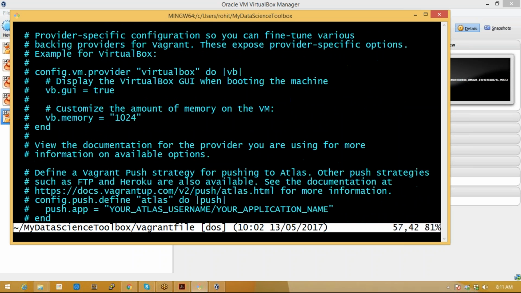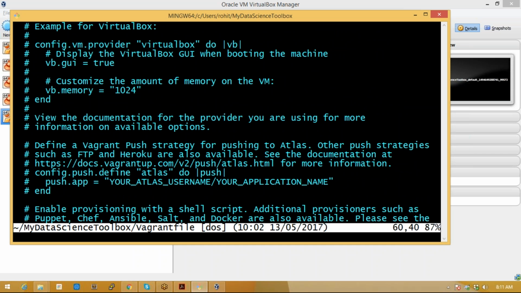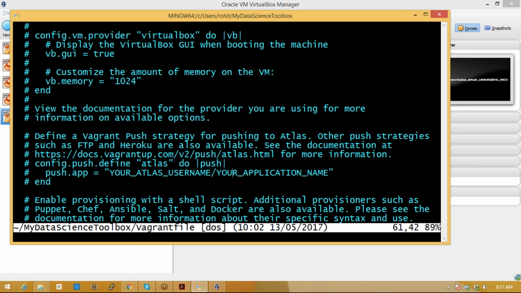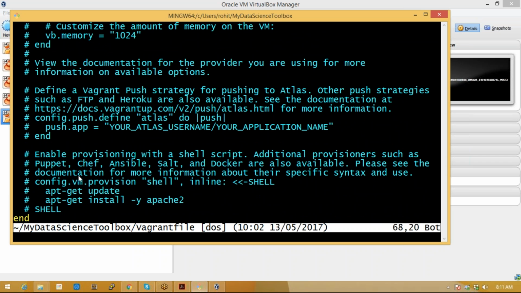If you want to define any vagrant push strategy, to push it to a centralized repository, or else you want to execute a shell. Yesterday we discussed provisioning in DevOps terminology. Provisioning is nothing but installing some software somewhere automatically, based on the script you have given.